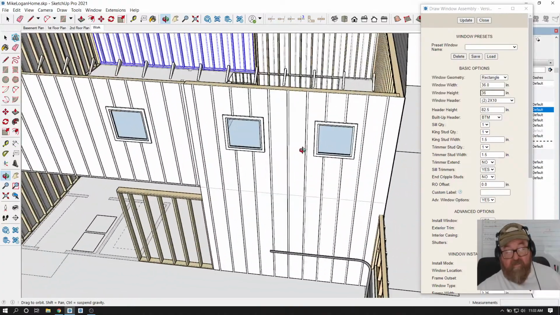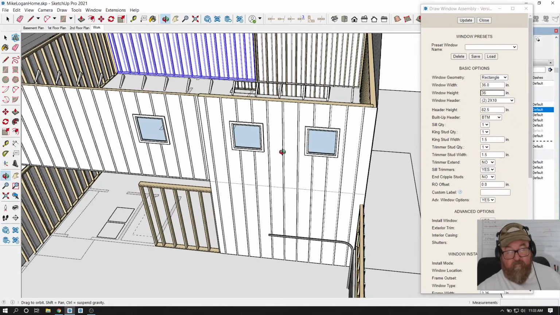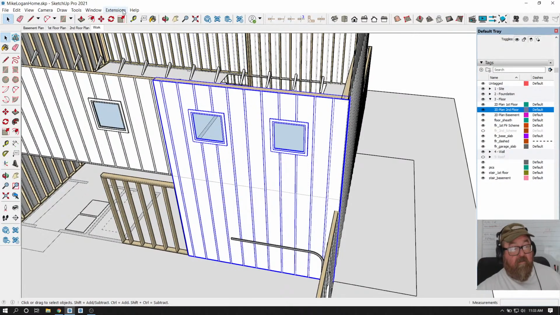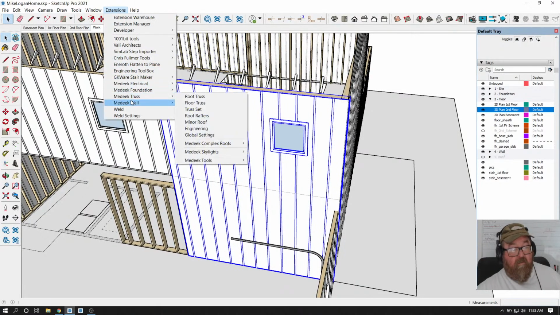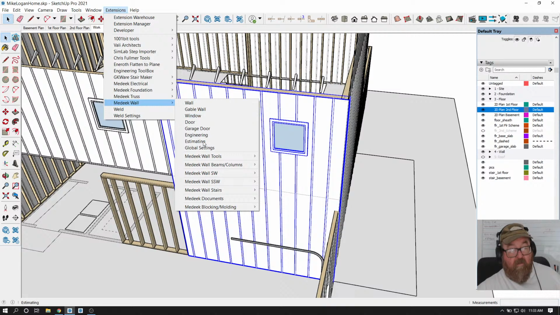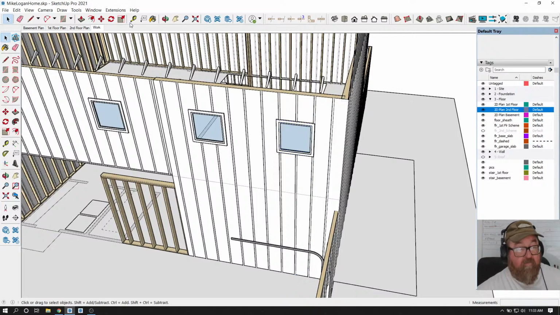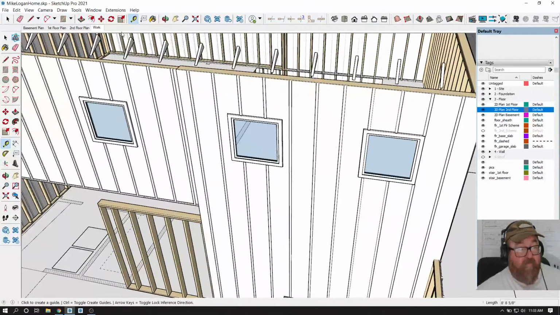So what we might do is we would move this one maybe, what could we do, like 6 inches, and then find the center of those two.